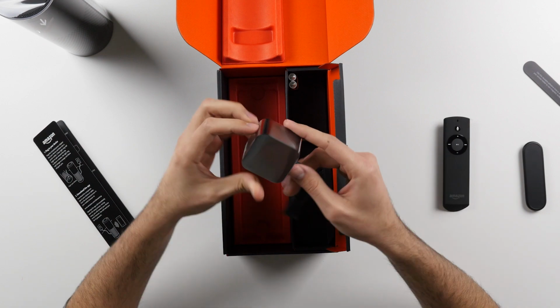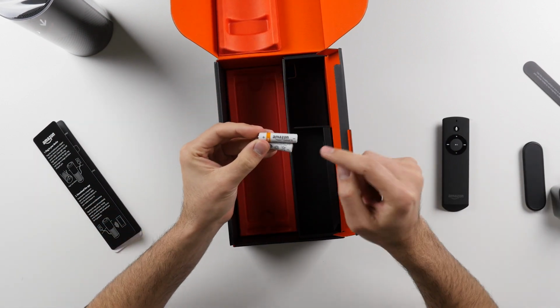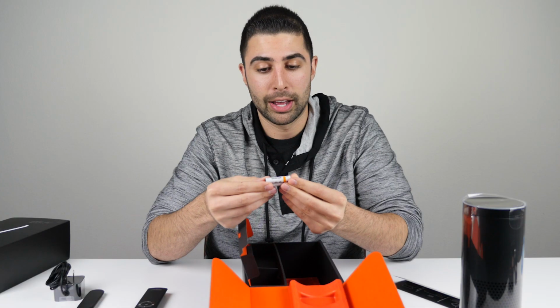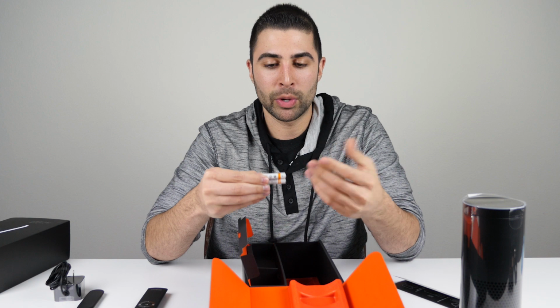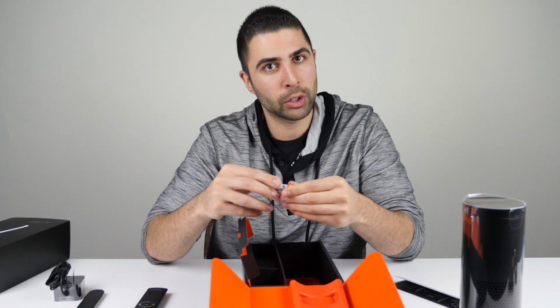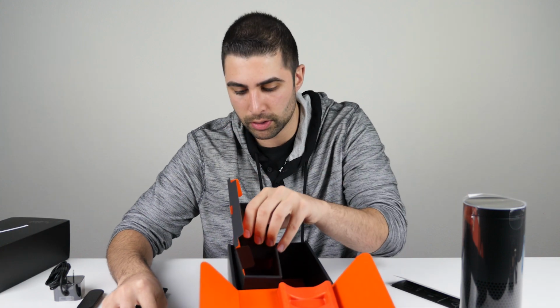We've got the power brick, of course, and then included batteries from Amazon Basics. I love when companies include batteries. I hate when they don't. It's always a pain to get batteries, so the fact that they're included, it's always a nice thing. But that is it for the box, nothing else. So pretty simple box. We'll go ahead and throw that under here. Clean up the working area so we can get straight to the details, right?